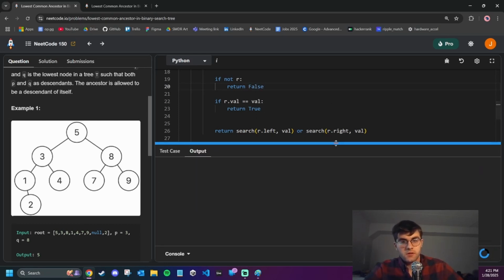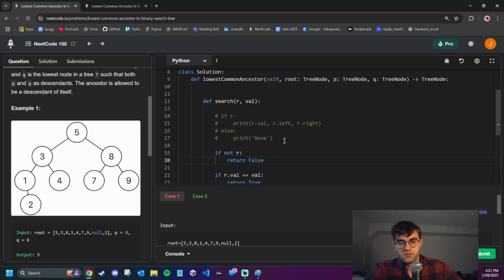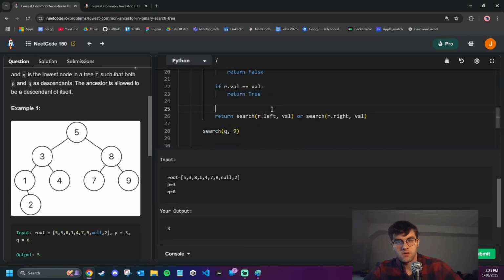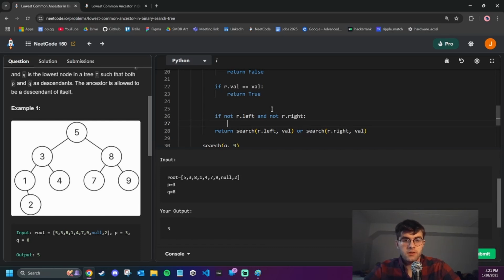So this doesn't work. I could say if not r dot left and r dot right.